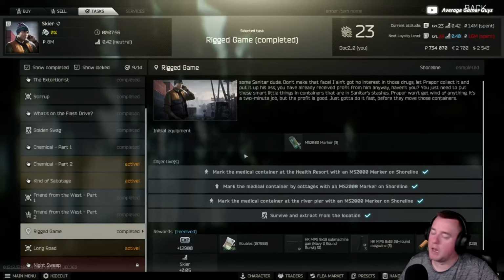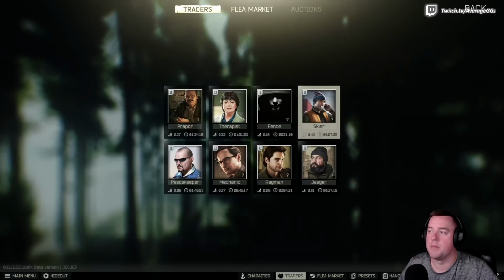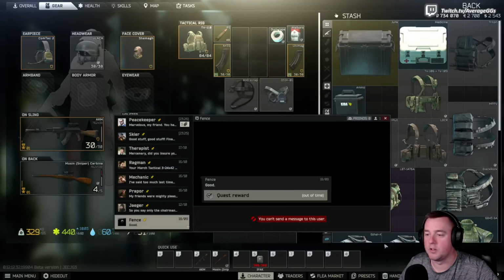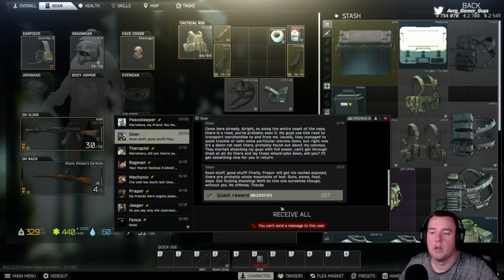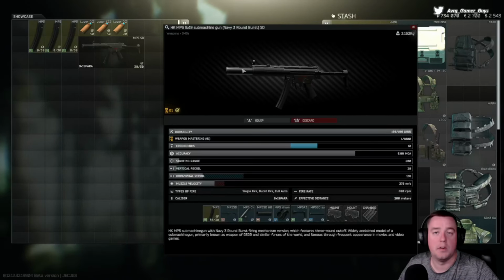I'm gonna jump back in again. I hate to do this, but I apologize, this is really important. If you are struggling to get the HK MP5 SD that you need for the gunsmith task, if you can move forward and get to rigged game and get that complete, you actually get one. So this is important, and I'm actually glad I saw this, because I'm thinking about my hardcore account here, which I think we either have rigged game or we're close to getting it. But I just want to show this. This is the reward, and this is the MP5 SD that you need. You need a few additional parts, but you can use this one, swap the mag out, put the mount on it with the laser, and you should be good to go.